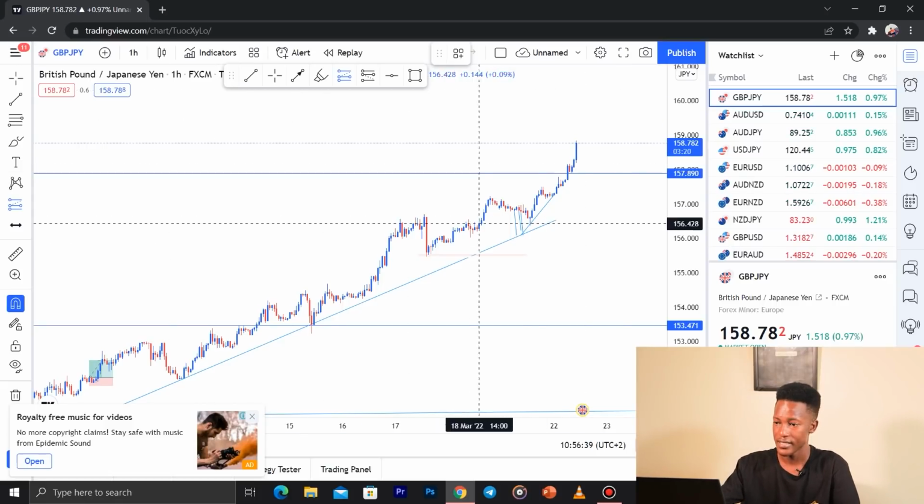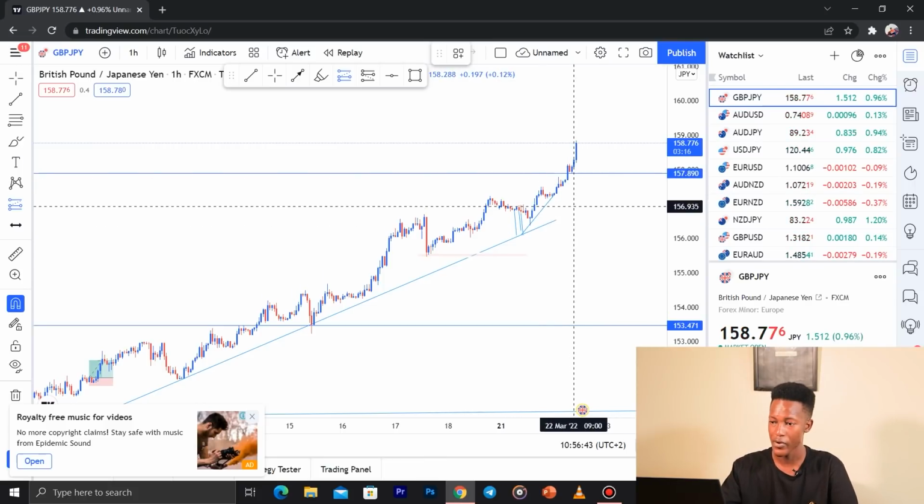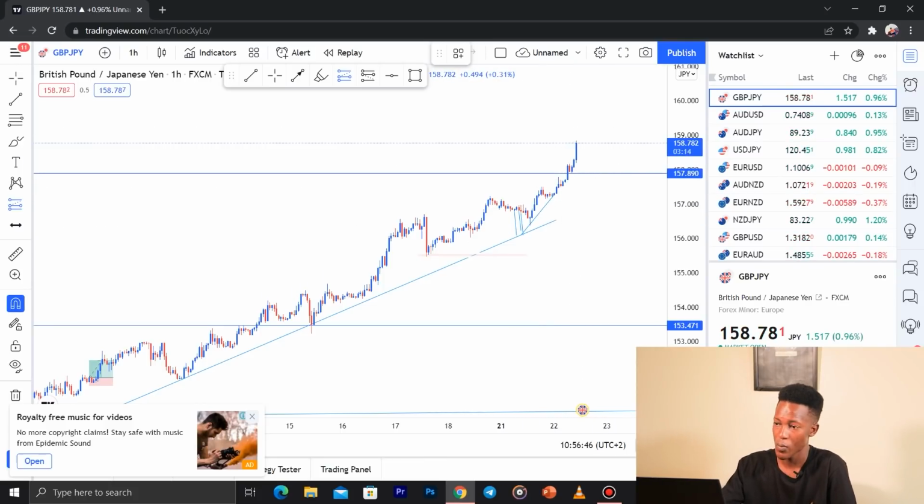Now let's see. So this is GBP JPY, and of course it's currently in a very good upward move. The momentum is really so much. So to me personally, when you're trading on a small account, I do not recommend that you enter a trade when it's in an impulsive move. Why? Because the moment you actually enter, it's when it's going to come for a pullback and your account is gone. So you should actually look for a trade where the markets are probably on a pullback, so that you can actually get a great entry point.